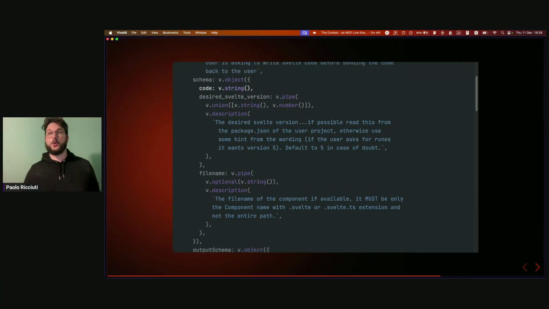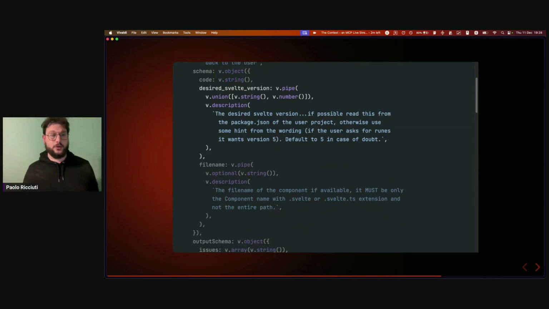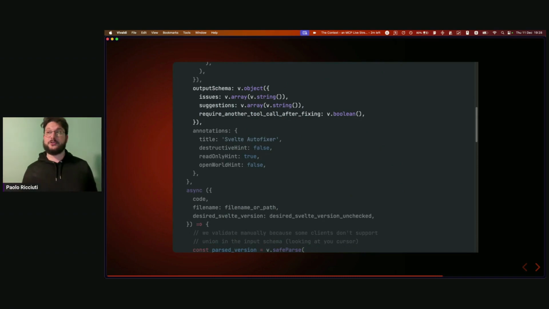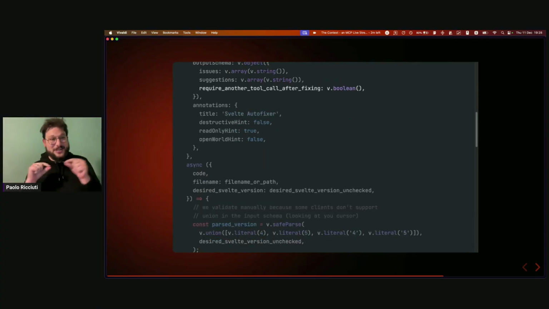You just get the code, the desired Svelte version, because we also want you to be able to use it with Svelte 4, and the file name, just to give better output. The output schema is also very interesting because it's an object with a list of issues and a list of suggestions, and I think this is the real key.